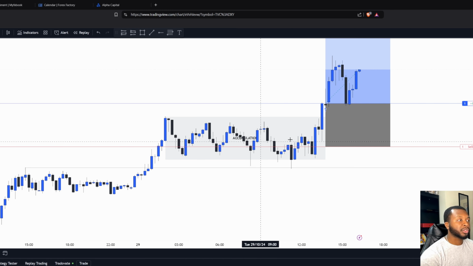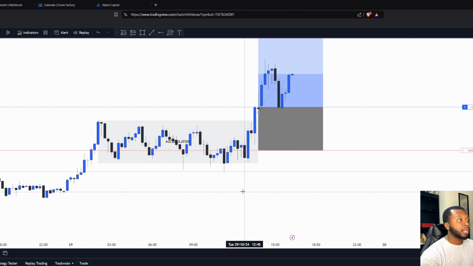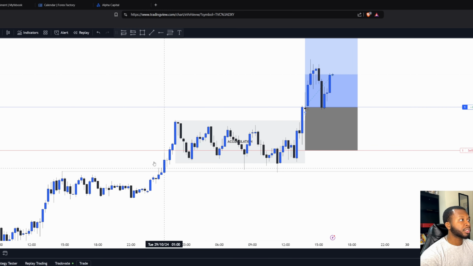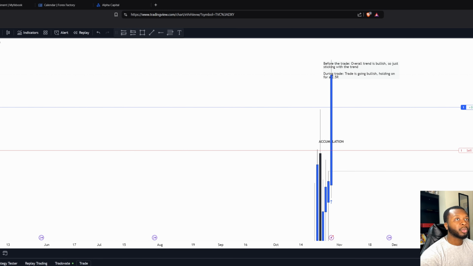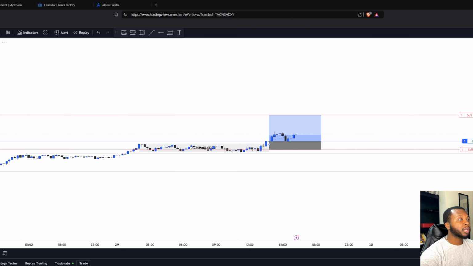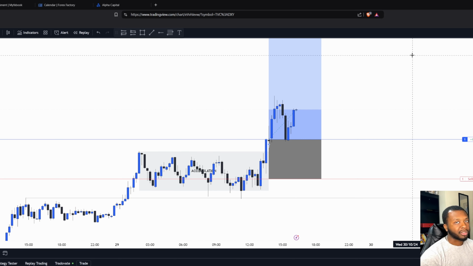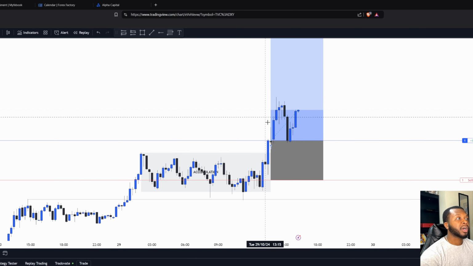Another thing I did is we saw accumulation here and price fell to actually break below the previous daily high. It actually rejected off this previous daily high and continued to go bullish. When you pair this up with the overall trend on the daily, which is also bullish, and your time frames are all aligning going bullish, chances are price is going to continue going bullish. So that's the reason why I've entered this trade.